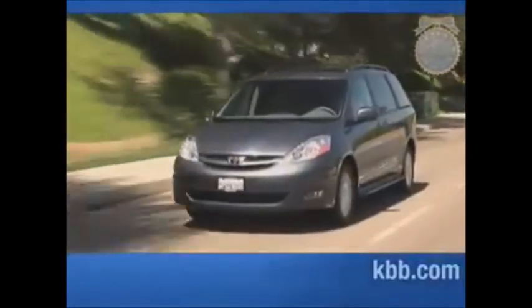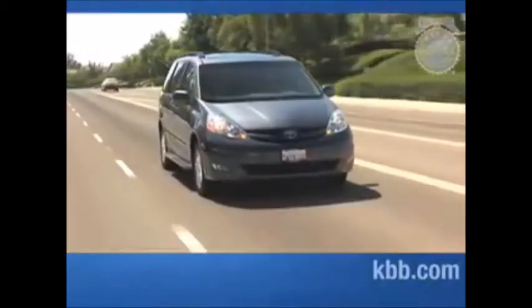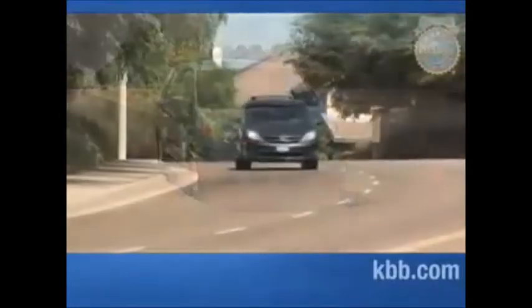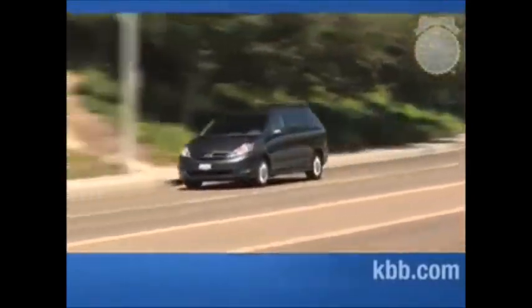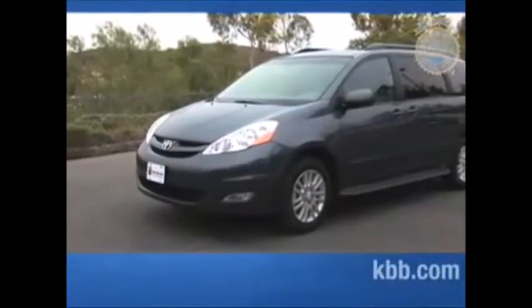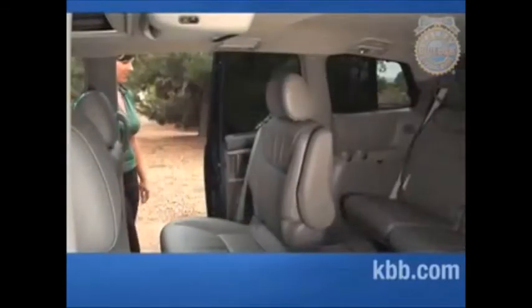Several testers thought the Toyota Sienna might be regarded as the sleeper in this hotly competitive segment. While the Chrysler, Dodge, and Honda Odyssey vans are much talked about, the Sienna goes its own way, doing pretty much everything a minivan should do and doing it very well. While arguably the least engaging as a driver's car, its cushy ride quality is perfectly in keeping with its function as a family hauler. The available all-wheel drive gave the Sienna all-weather versatility most other minivans lack, and we appreciated creature comforts like a sizable moonroof and a notepad holder in the center console.